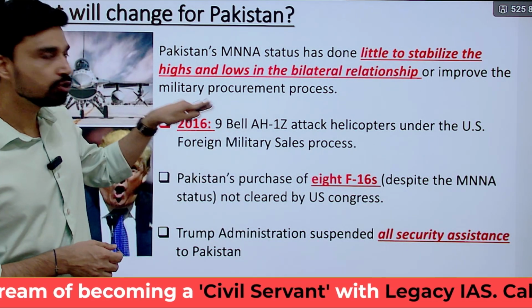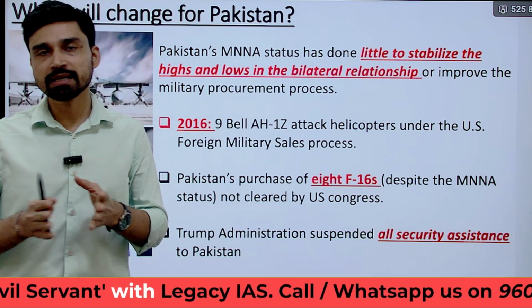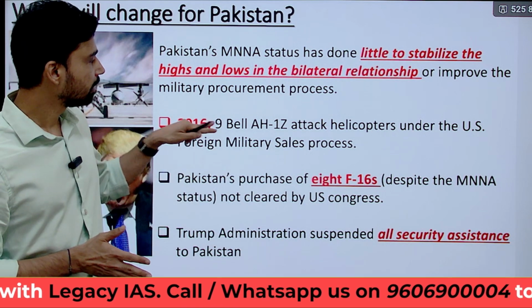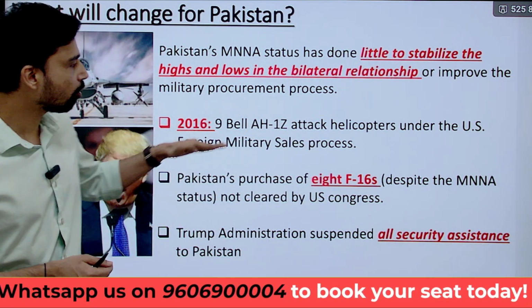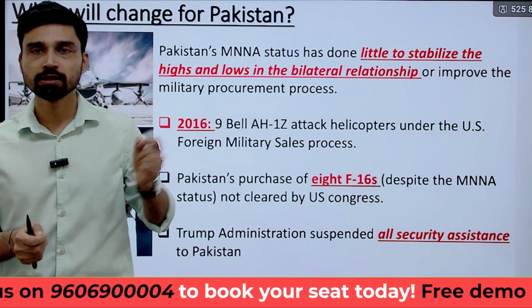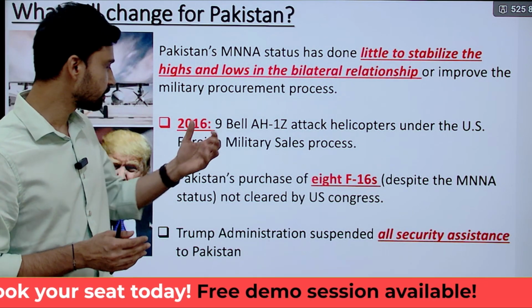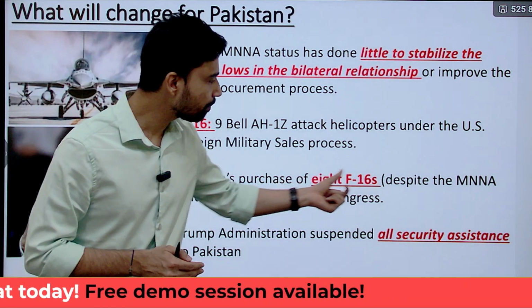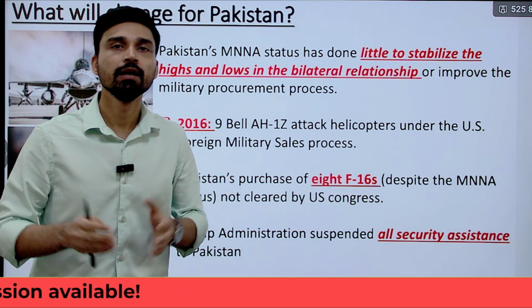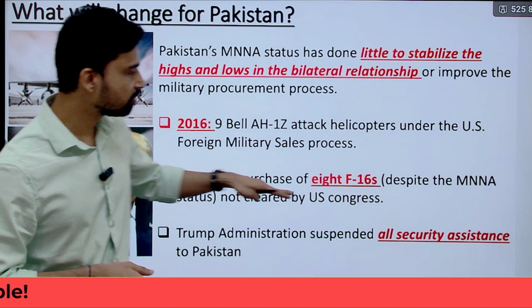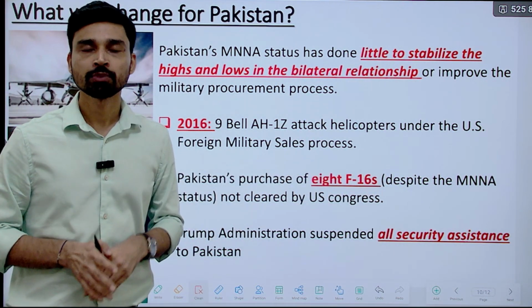The reason is that we can take two examples. In 2016, Pakistan asked to be provided 9 Bell H-1 attack helicopters under the US foreign military sales process. But this request was denied by the US Department of Defense. Apart from that, it also asked to purchase 8 F-16s. As you know, the Pakistani Air Force has deployed a large number of F-16s. Despite the MNNA status, this was again not cleared by the US Congress.